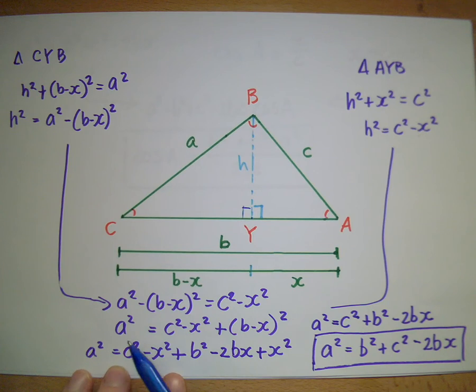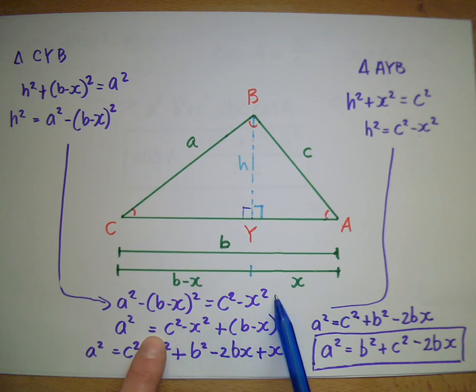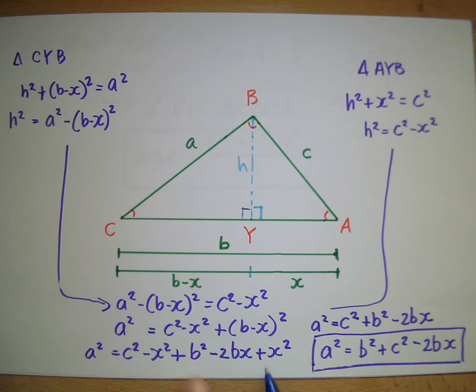Now I'm going to have to move things around so that I get a squared as the subject of my equation. I'm just picking one of the sides to become the subject of my equation, right? I add b minus x squared to both sides so that it disappears from this side, and it is added here. Then I'm going to expand the brackets.